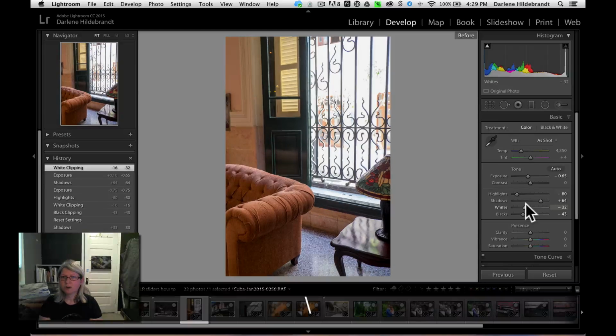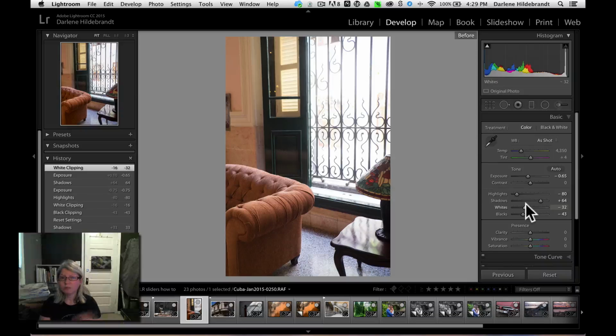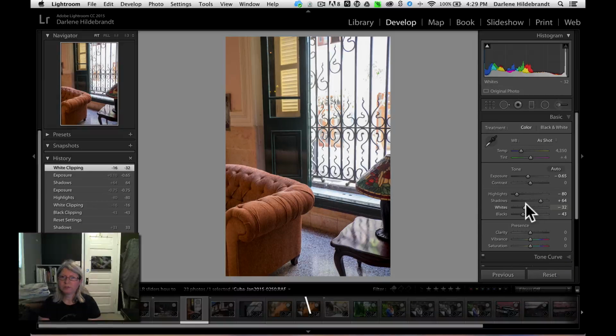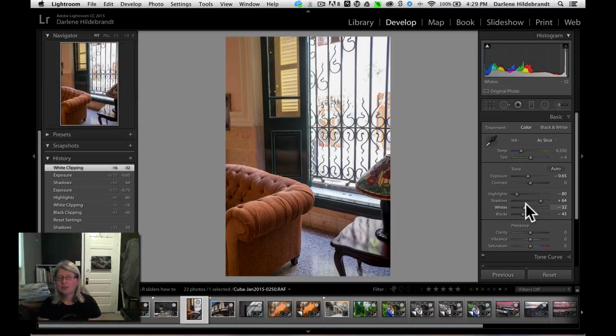So let's look at the before and after. Right? So the window's blown out completely in the original version, right? Versus we're starting to get some detail, right? This is the range where you might get into, if you wanted to have detail in the window, you might get into bracketing and using the HDR function, which is now built into Lightroom. Lightroom 6 or CC has merged to HDR, okay? But capturing it in a single image is very difficult to retain detail inside and outside, especially when you have sun outside like that. It's so much a contrast that your camera just can't capture detail in both, right?